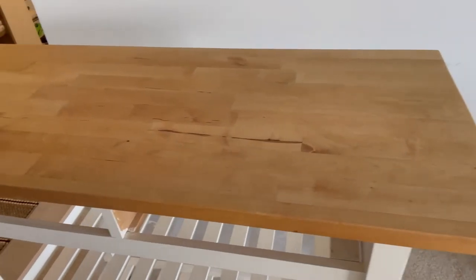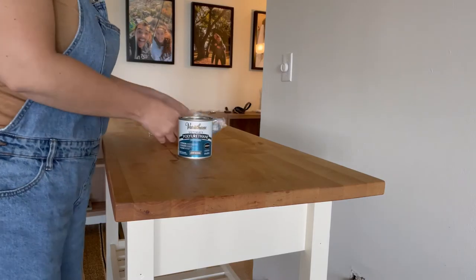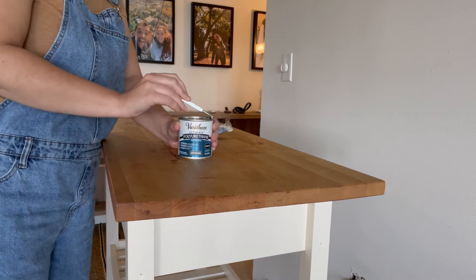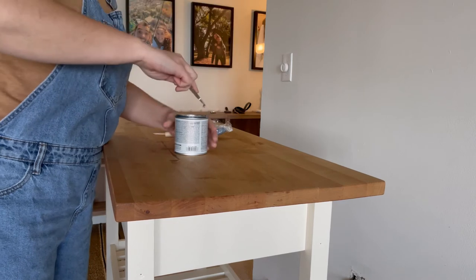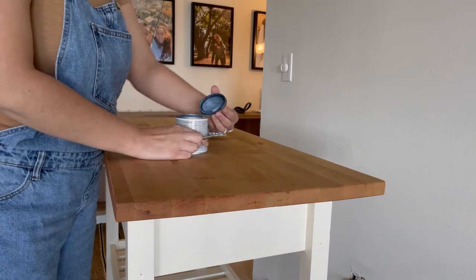It is the next day and she is looking absolutely gorgeous — it is time to add the sealer. I wasn't shy about applying it; I did a really good thick coat because the countertop will be receiving the most contact with hands, coffee, sugar, whatever. I really wanted to protect it well, so I did a thick coat on it.